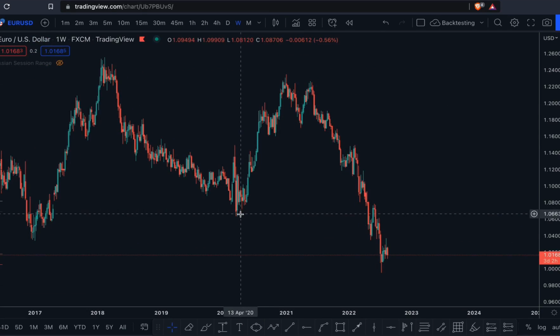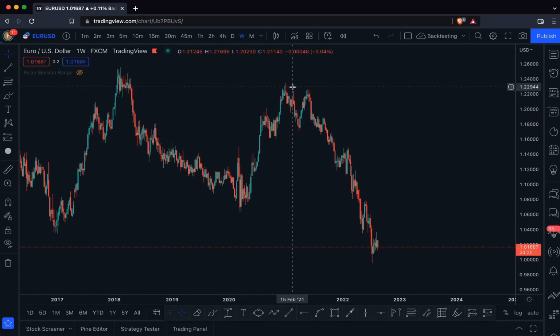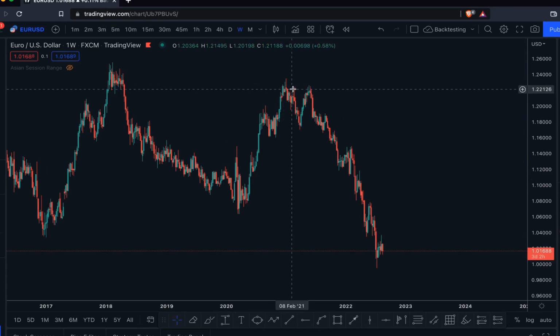So we know that price has impulsed up into this area. We have some sort of supply area here, which we can see price reacted to. It pushes down from it, comes back up. We get a reaction from this supply area again. And then as we can see for the next year, we have been pushing down.